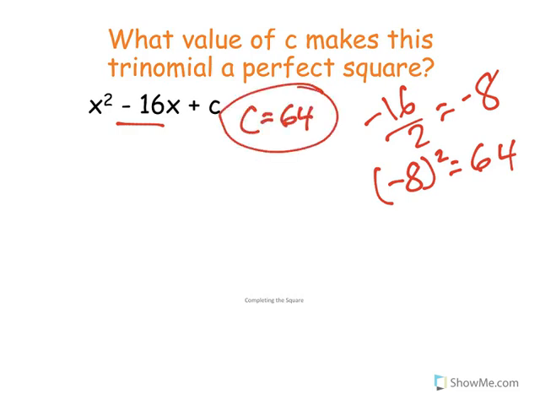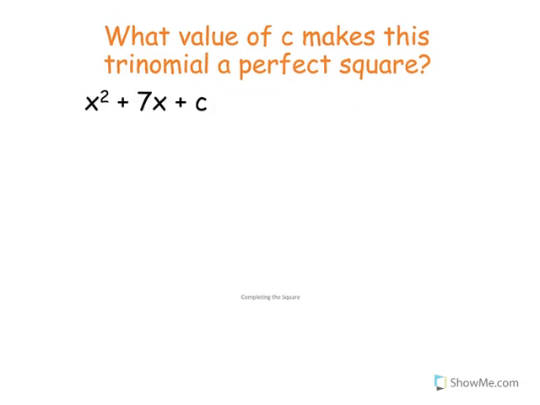Now, one of the things we're going to notice is c should always be positive. We know that if you square a positive number or a negative number, the result is going to be positive. So if you end up with a value of c that's negative, you're telling me that you didn't really pay attention, you didn't watch the video. And if you wanted to check, x minus 8 times x minus 8 will give us x squared minus 16x plus 64.